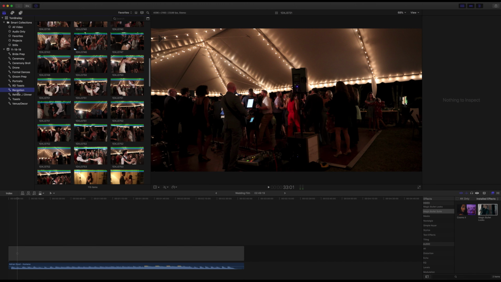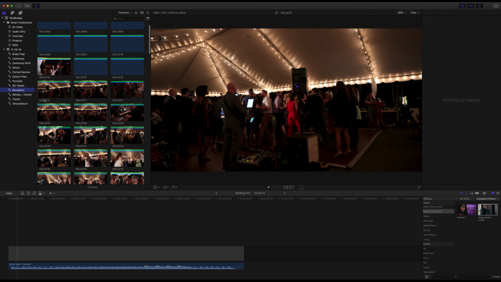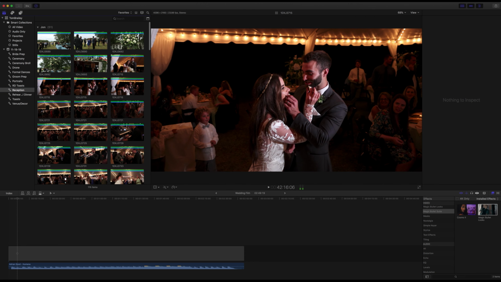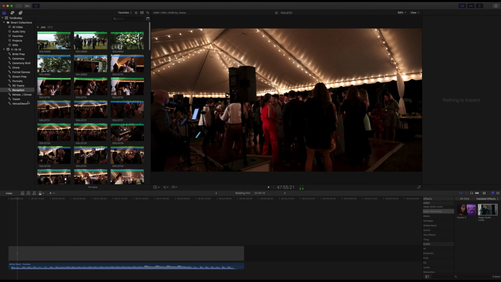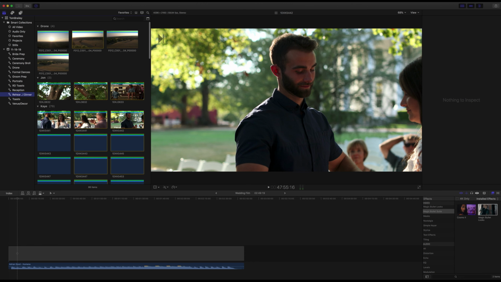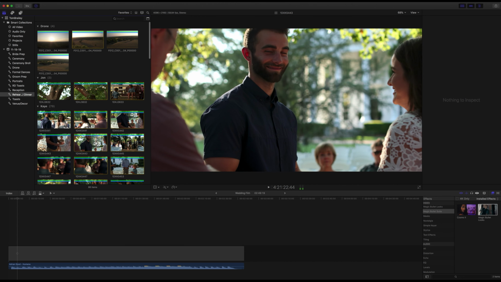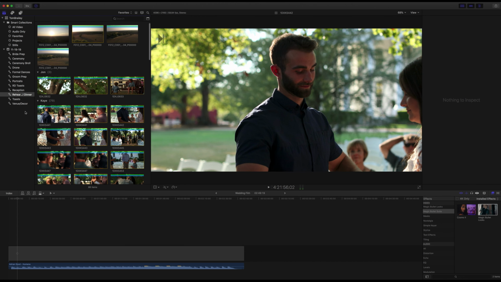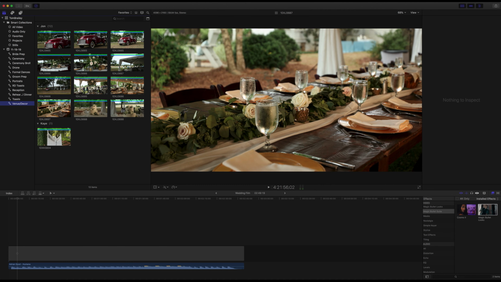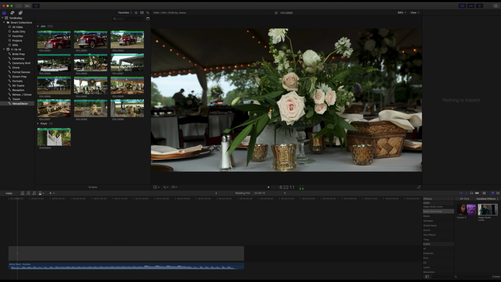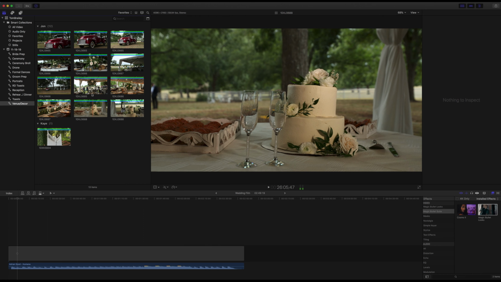Rehearsal dinner toast, we didn't have any favorites in there. That's a doc edit. Here's all the reception cuts, and rehearsal dinner, as well as rehearsal. And toast was another doc edit, and then some venue decor shots. So that's how we organize everything.